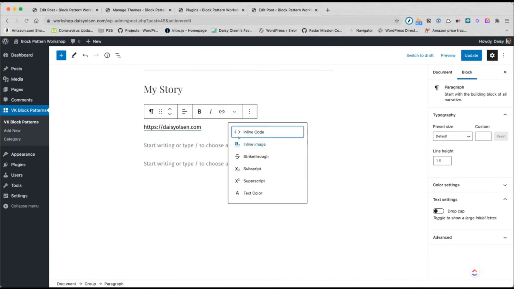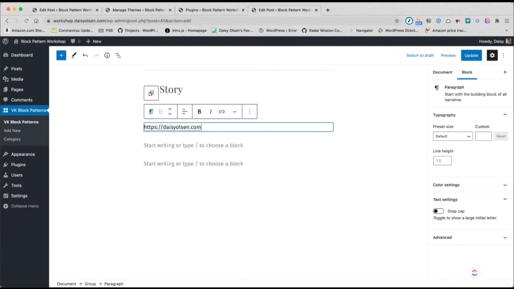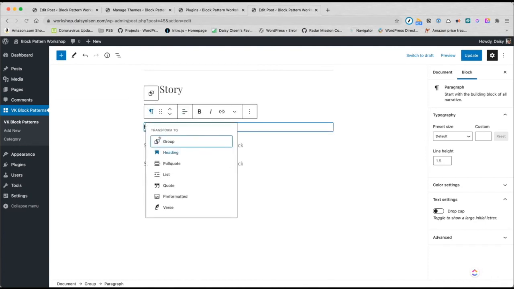This down arrow here will give you more options for the block. This is dynamically populated based on what is possible in that block. If you have a block, it's possible to transform, they say, to a different block. So it'll be a block that content can transform. So this isn't just every block possible. It's just the ones that WordPress knows what to do with this to turn it into one of these things.